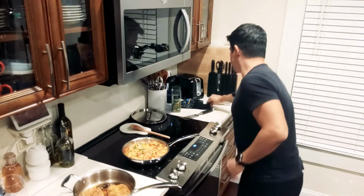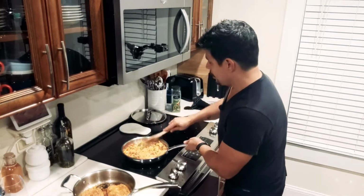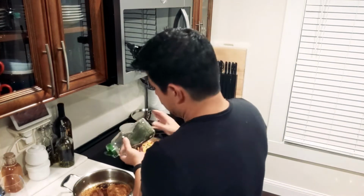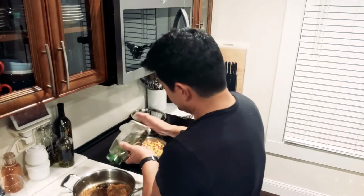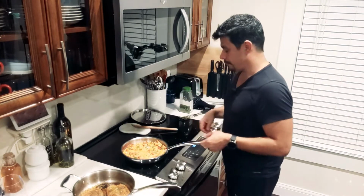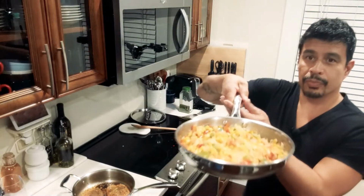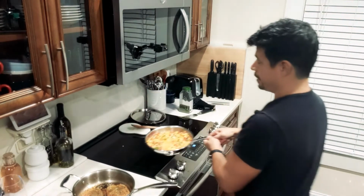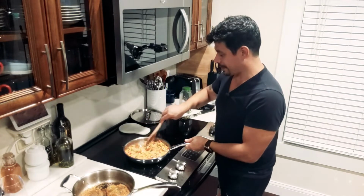There it is. Corn Maque Choux is done. The mahi mahi is just about done. I'm gonna finish it off with a little parsley. That looks good, you know? You can also throw some parsley on your corn maque choux if you wish. Here it is. And this is what it looks like, all delicious like. One day I'm gonna drop this thing. But that's not today. So here we go.